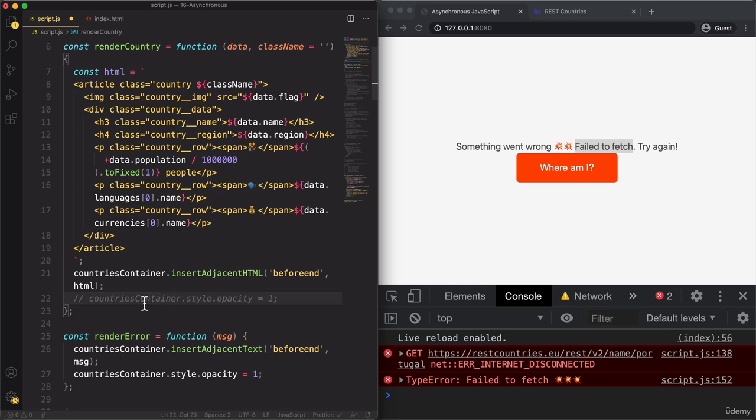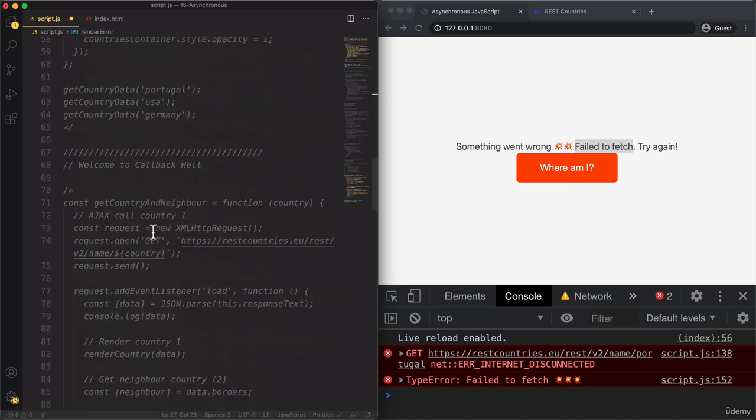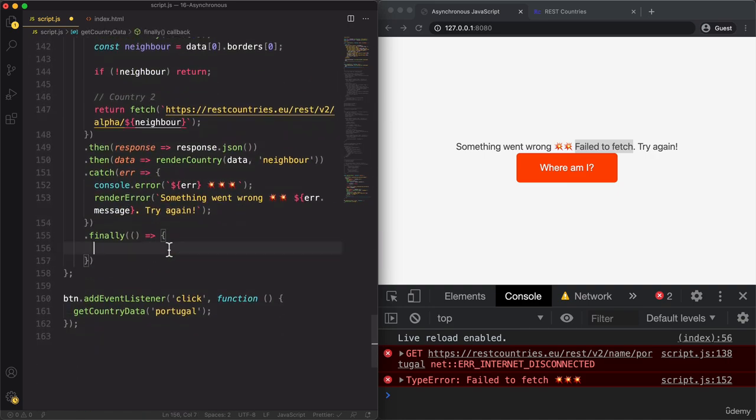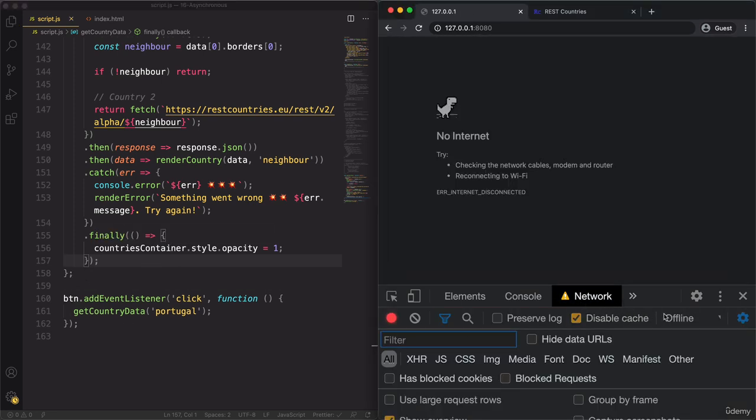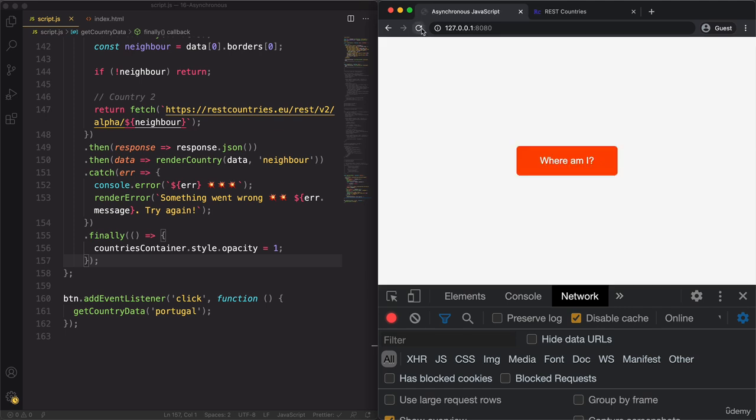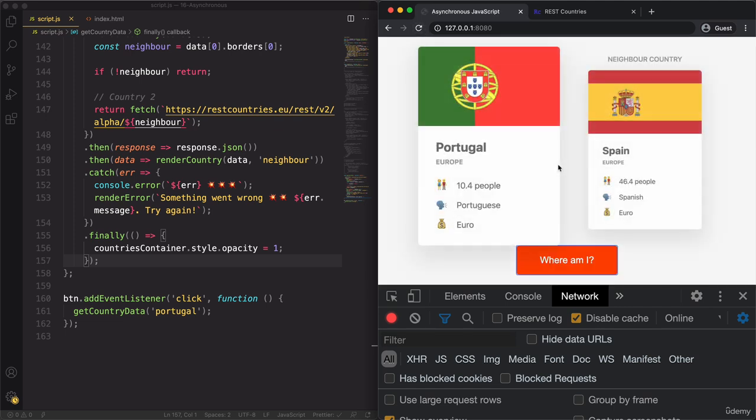So I'm copying it here and deactivating this in both cases. And then let's put it here into the finally handler. Okay. And now we no longer need the offline. So let's just reload, put it here. And yeah, that works beautifully.